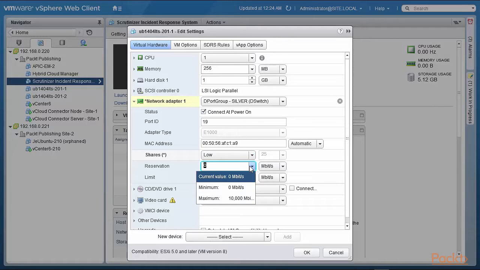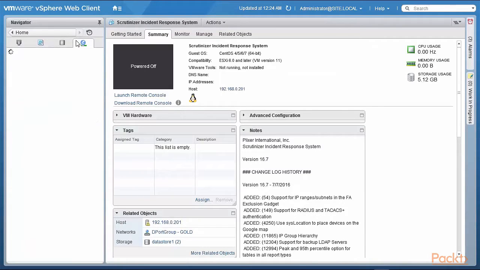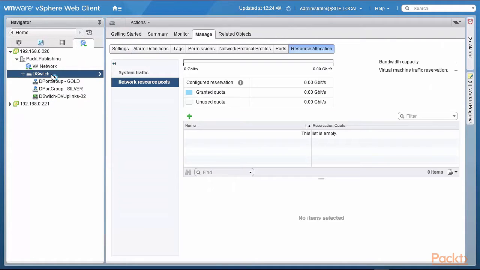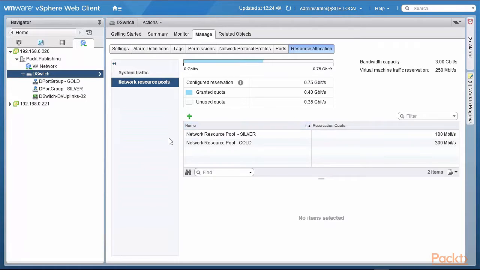I have not reserved anything, and I am not giving it any higher limit. It will be constrained essentially by the resource pool. We leave this as normal, and we cancel out of that. Back to that tab again, we look at distributed switch. We look at the reservation quota of 100, so that has been reserved.